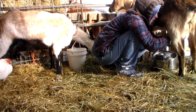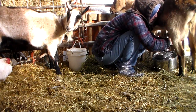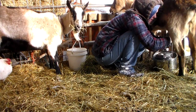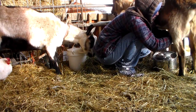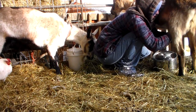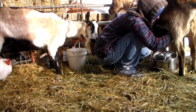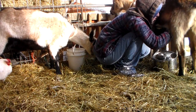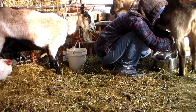And whenever they come up and get all curious, the goats hate it. The goats hate to have the cats around, because sometimes when the cats are feeling friendly, they'll get their claws out and try to ride on the goat's back and stuff. They're just cats. They're mischievous. But the goats don't like them, and they especially don't like to have them around when I'm milking. So we have to teach our cats early on to stay out of the way. And especially this time of year, make sure to get every last drop of that milk.